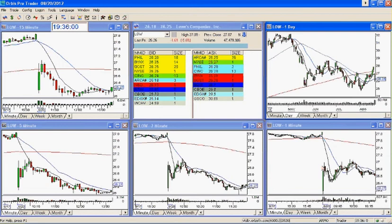Because then you're worried and afraid and scared to take the first setup, or a failure of a first setup and take a second setup, which sometimes is okay, based on the gap. You're scared to do that because you get chopped up in a day like this, and you say, oh, I'm not doing that again. I'm only taking something once, or I can't take it the first time because I'm scared. I gotta wait, and then you miss it and it goes. Don't hurt your level of confidence and conviction in trading these plays and gaps in the beginning of the day by doing ones that don't work right.